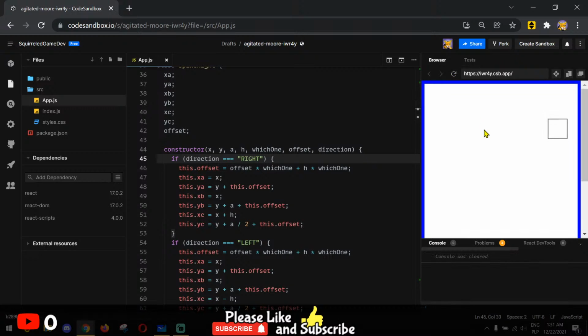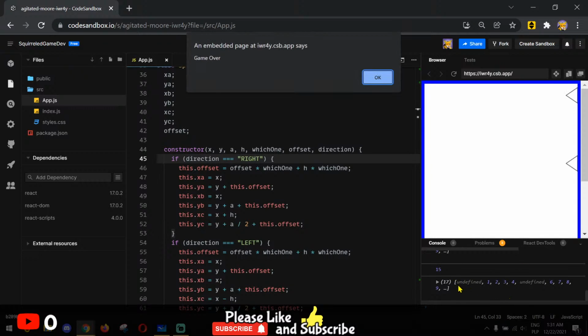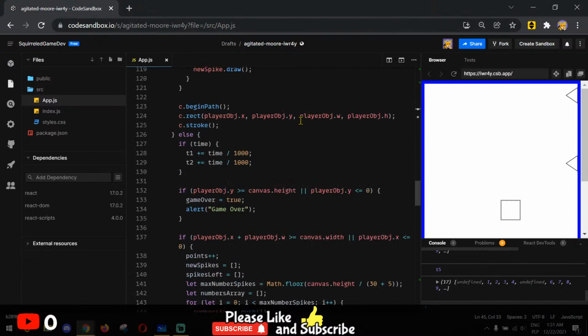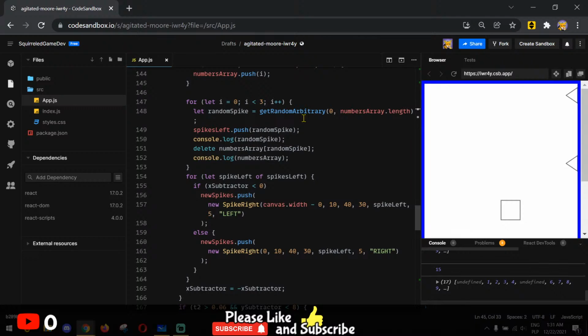And now, oh my god, we're getting undefined. Yeah. They're not shifting. Okay, I didn't know delete works like this.